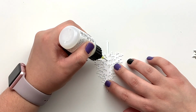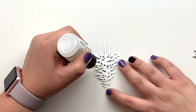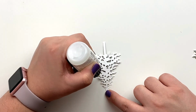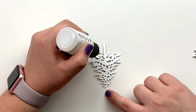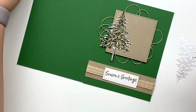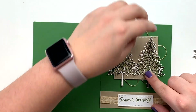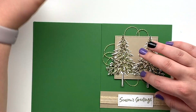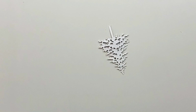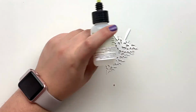So again, just a bit of glue. And again, I just kind of do it all over. Okay. Bring this back in. Flip her over. Stick it down, and again, I kind of use my fingers to press it down for a second to just get the initial adherence. Get it stuck down initially. I don't know what the right way to say that is. And then I put that block on top of it while I do my next one.